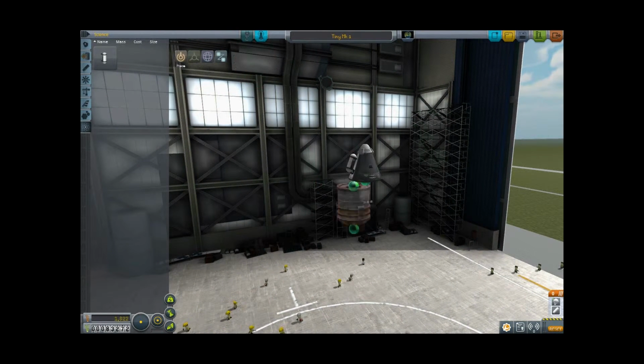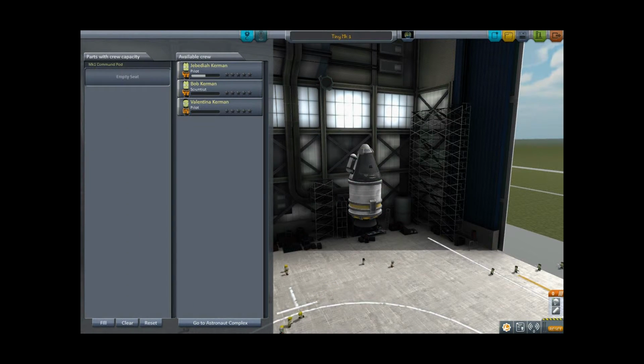Okay. Whoops, I ripped that off again. Let's see here. No, Jebediah. We need a scientist on this one. Go, Bob. And we're gonna separate the engine and parachute again.